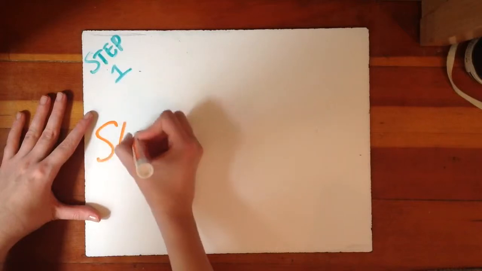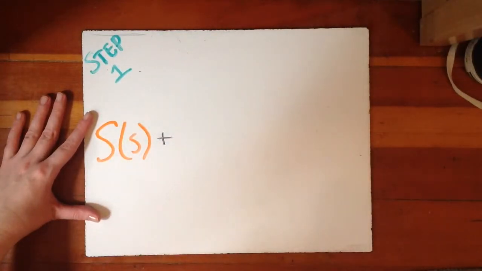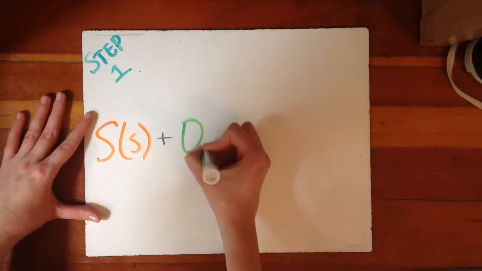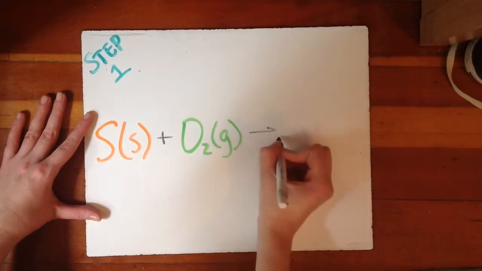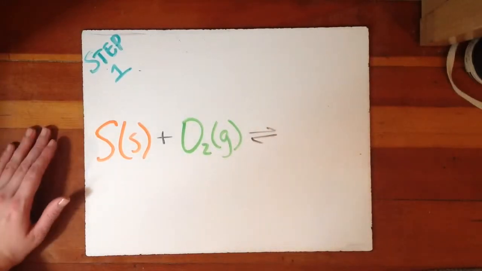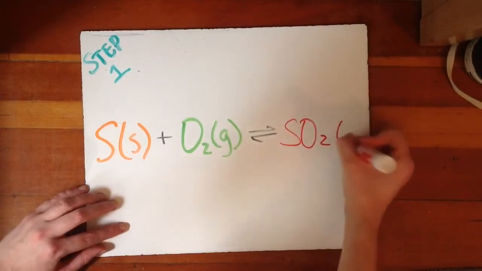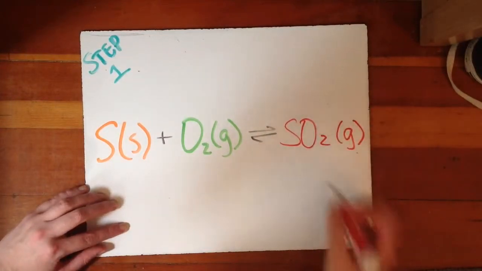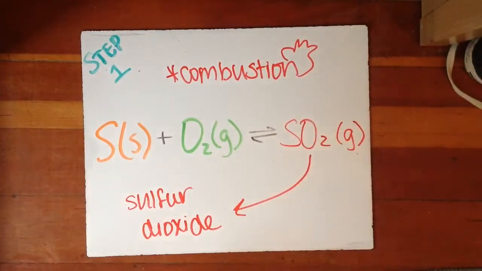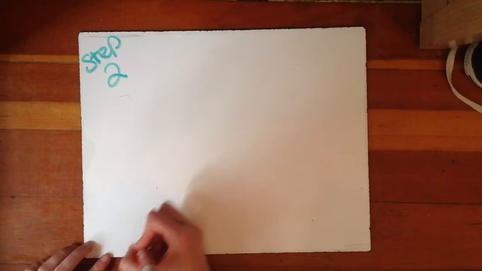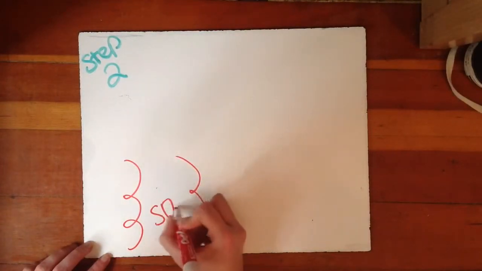Let's stop and take a look at the equation for this first reaction. First, we have sulfur in a solid state, and oxygen, written as O2, the oxidant in our combustion reaction. These two reactants combine to produce a new product, sulfur dioxide, written as SO2. This gas is a major air pollutant, and in fact, over 18 million tons of it was released in the U.S. in 1999 alone.